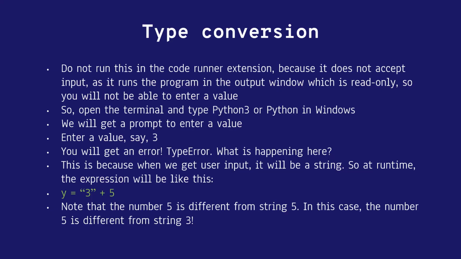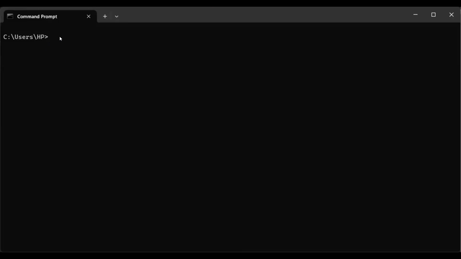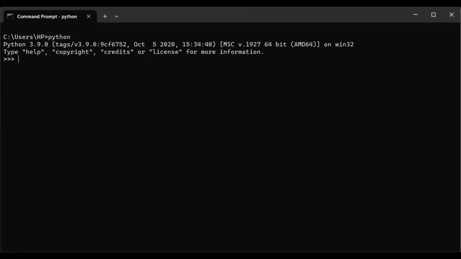I want us to try this together. Now, open command prompt, then you type python. Because I'm using Windows, I'll be typing python. But if you're using Mac, type python3. So we are now in Python. I want us to enter a number. So let's say that number we'll store under x. So we say we have this powerful function that is input. So we enter 3, for example.